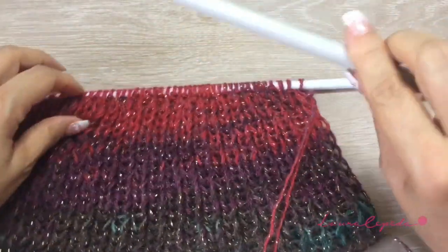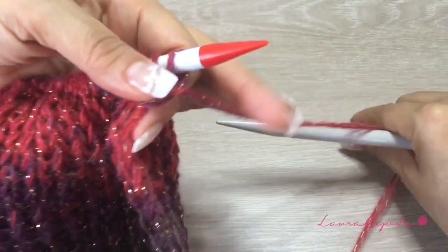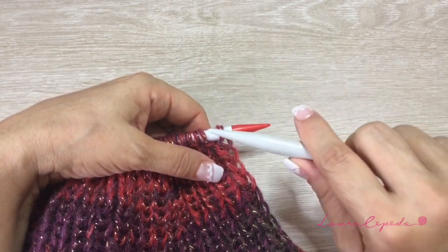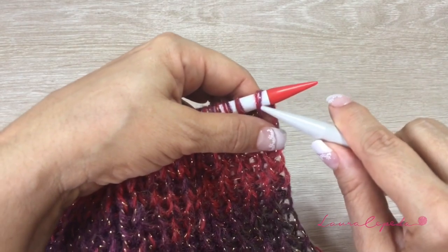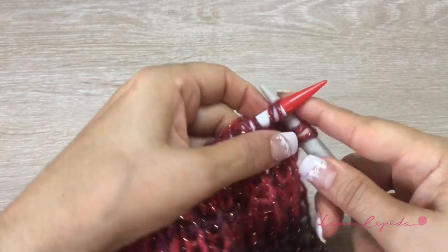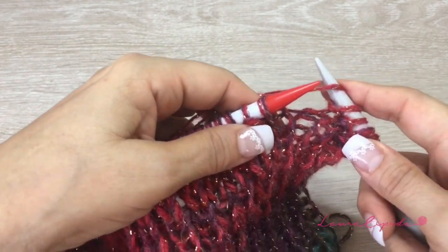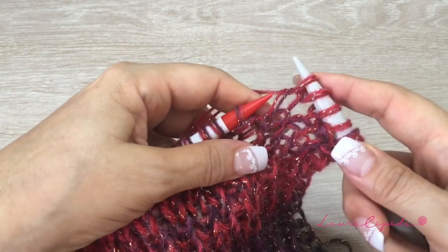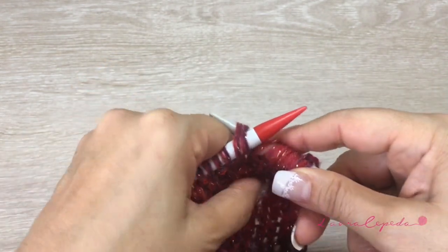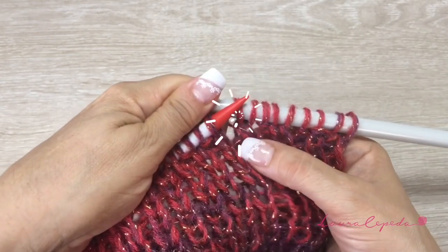Now we are going to continue with needles of number 10. We are going to change the stitch and increase some stitches to make this sweater a little bit puffy at the bottom. Here is the series to follow: take the first stitch, wrap your yarn, knit two together, and purl one. Then again, wrap your yarn — and here is where we increase: instead of taking two, we knit one. Then purl, wrap your yarn, and take two together. So alternating: one row we take one, and the next we take two. Continue like this — purl one, take your yarn, knit one, purl one, and on the next one take two — and repeat this across the whole row.